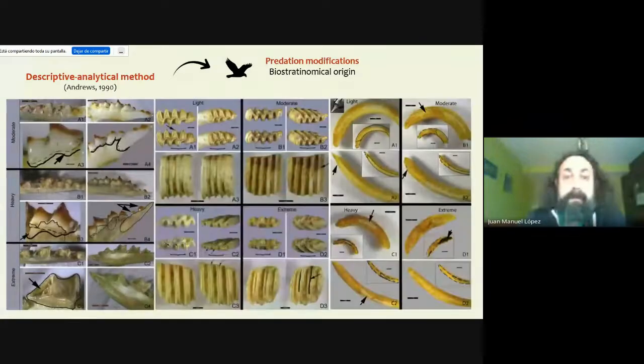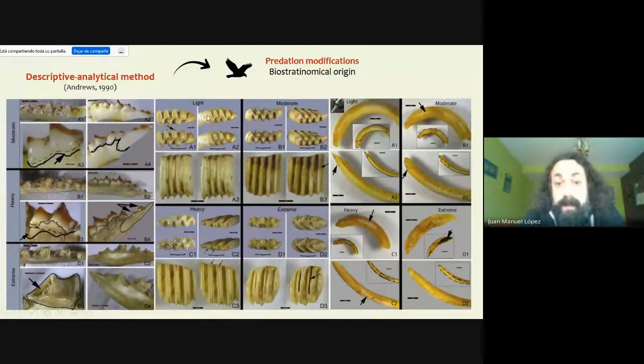As an example, we can find here the different types of digestion, from moderate to extreme. These are mandibles and teeth of a red-toothed shrew, with the red tooth root here, where the moderate digestion is marked. Heavy digestion, you can see here, is more intensive, and the extreme digestion in the same species is completely different. In fact, the red pigmentation in teeth is not shown in extreme digestion.